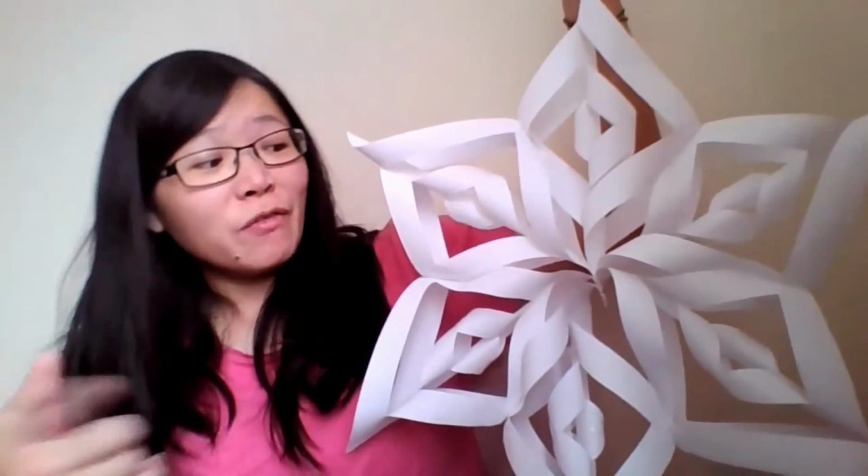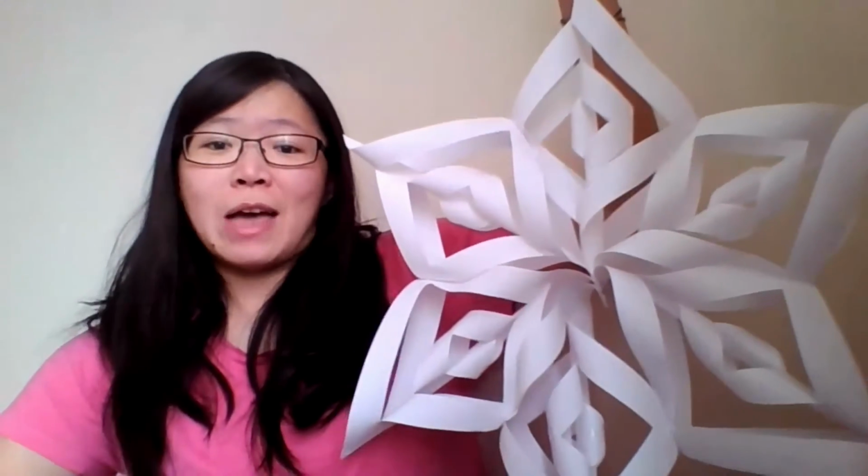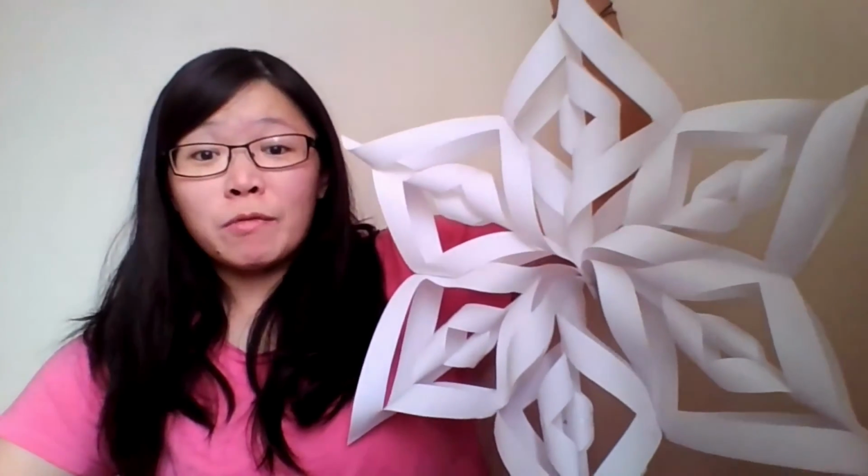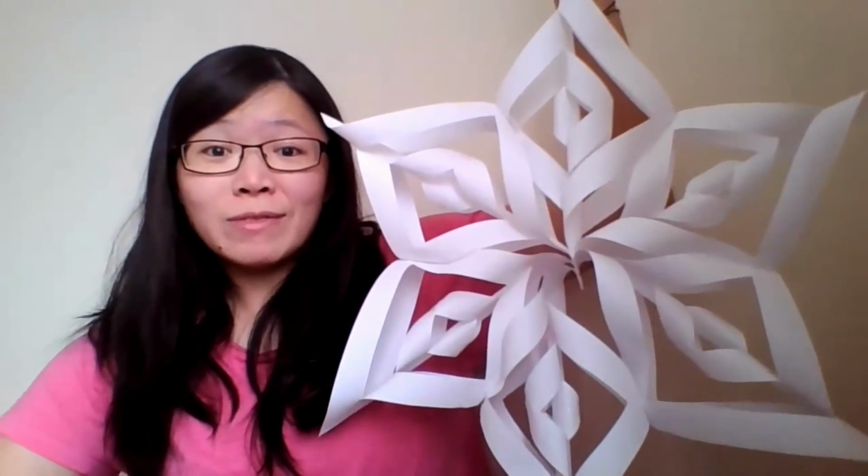So well done, you've made your very own giant paper snowflake. I'm sure it'll look great at your house. So now you can experiment with different colours or different sizes and just have fun crafting.